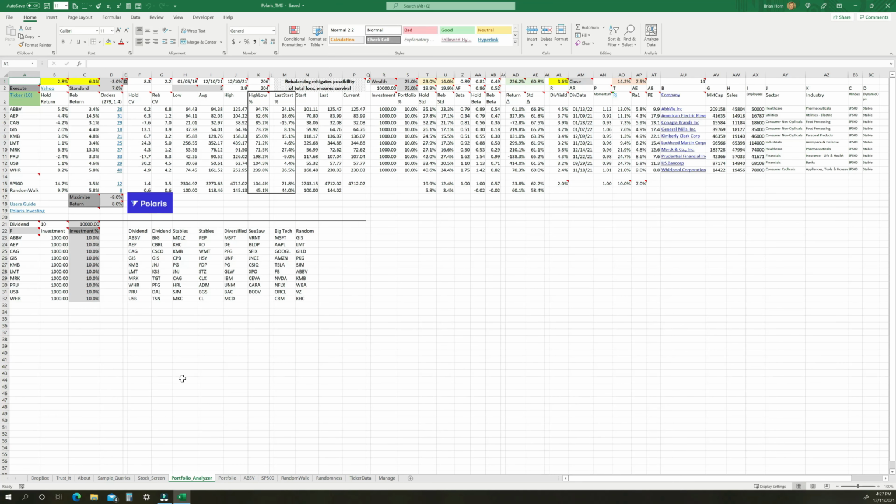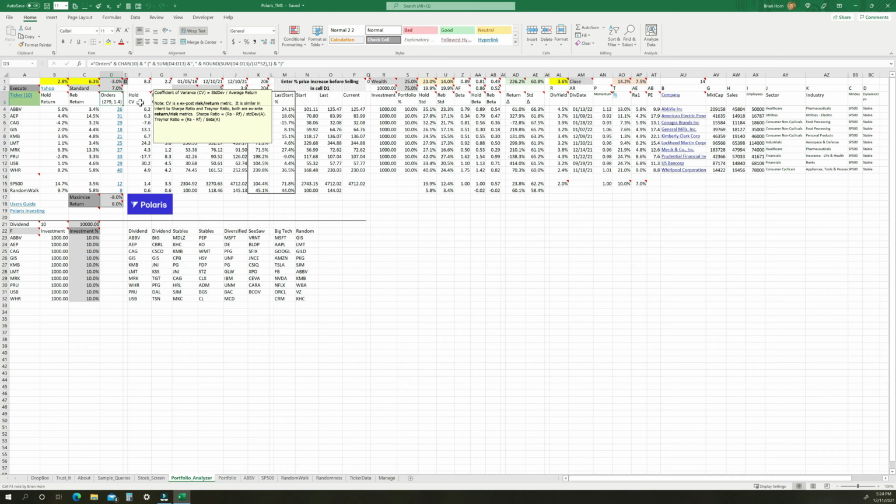Next is the Portfolio Analyzer worksheet, and it's a summary worksheet taking information from the portfolio and each of the ticker worksheets. For instance, up here is the return from holding the stocks that make up a portfolio and rebalance portfolio return, and then for each ticker making up the portfolio, the same values are displayed. The standard deviation values are displayed here, and then the dividend yields here. Other information includes the number of orders on each ticker worksheet, and then for each ticker worksheet is a hyperlink here that takes you to the last row on the worksheet.